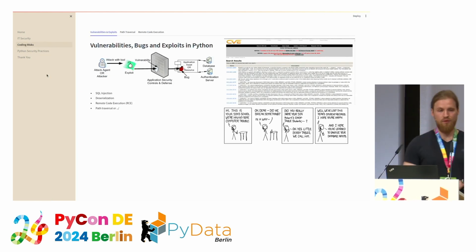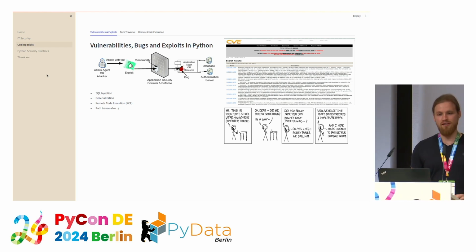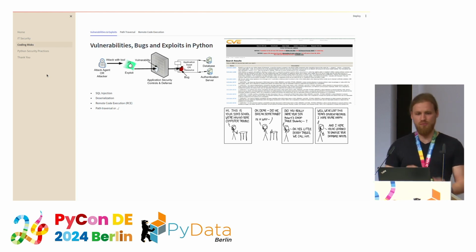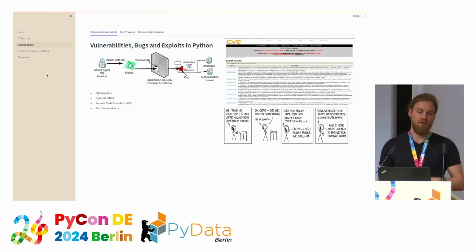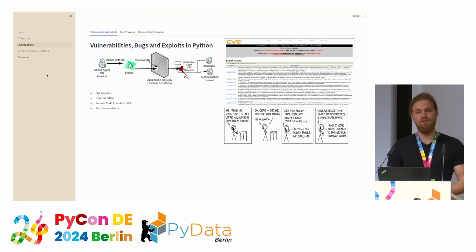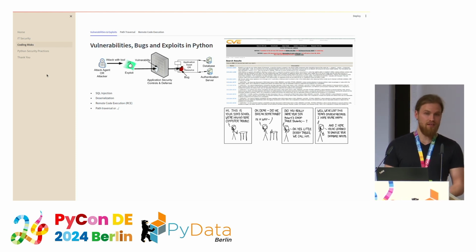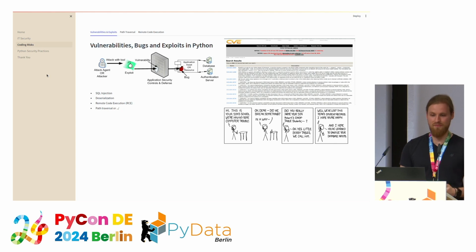First off, I'm going to give a little overview about the difference between vulnerabilities, bugs, and exploits, because all these three words are used very interchangeably, and we just want to get a little bit of differentiation in there to better know what we are talking about. And after this, I will talk a little bit about often occurring vulnerabilities in Python. And after this, we will actually showcase to you two of the vulnerabilities that we found and how to exploit them, including the one involving Gradio, where we're going to steal a picture from each other.